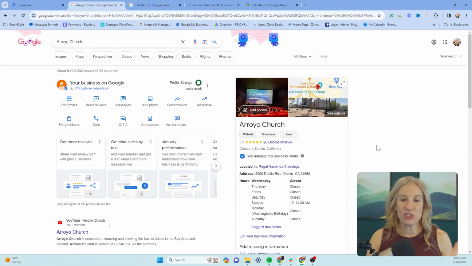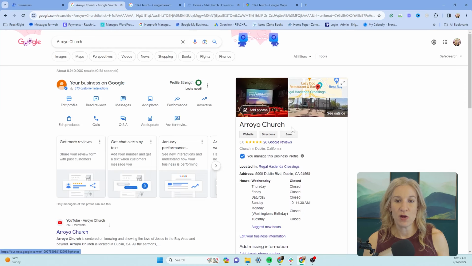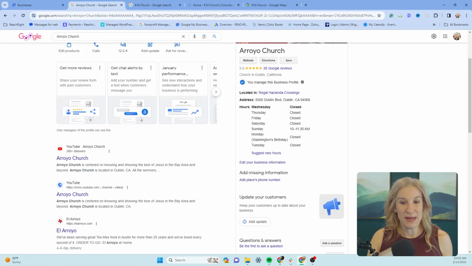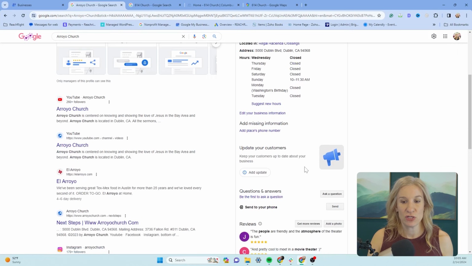So really, once you get all of those things set, you've got your photos, you've got all your business hours, any changes you make, or even in your initial setup, they're going to go under review. Google holds that potentially for 10 minutes up to 48 hours. It depends on how quickly it refreshes the system. But you do want to pop into this account occasionally, because like we saw, Google might change your cover photo on its own. It might update your business hours. Somebody might make a new suggestion. And if you didn't get in there to say, no, that's not our new business hours, or no, this is not where we're located, then Google might change it on its own. So hop in here on a regular basis and make sure you're taking a peek at that.